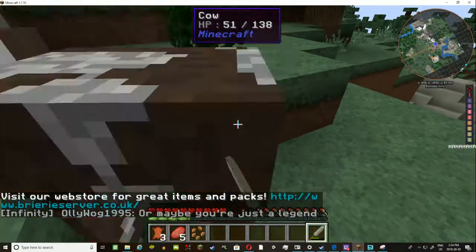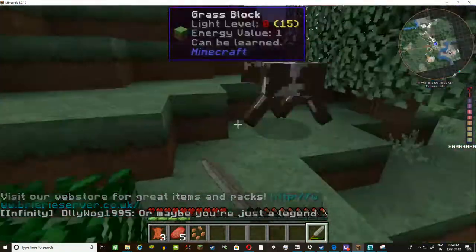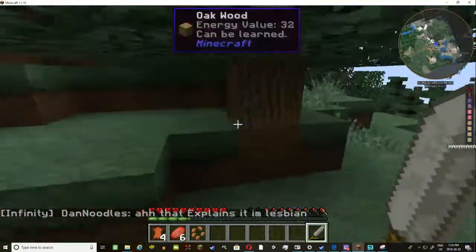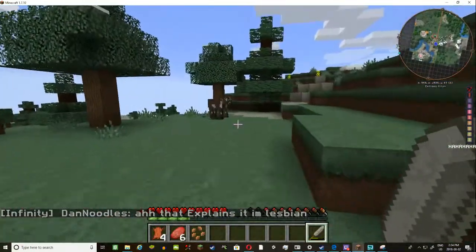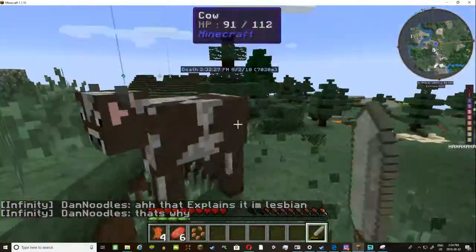Right, a couple more hits and it should be good to go. I'm going to break this sword as well. Why are all the animals so overpowered? I swear this should take, like, 4 hits. Not 24. Okay, let's get back to you.